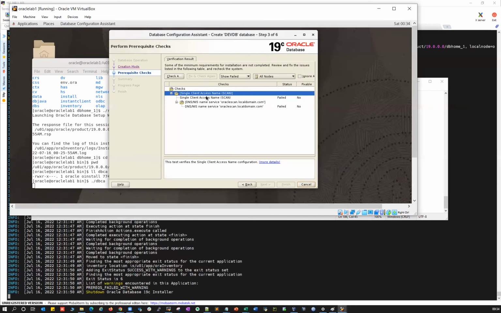Right, so your scan is ignorable, and the name resolution, you can ignore all of them. Just ignore and proceed further.